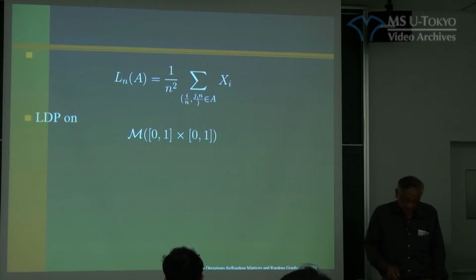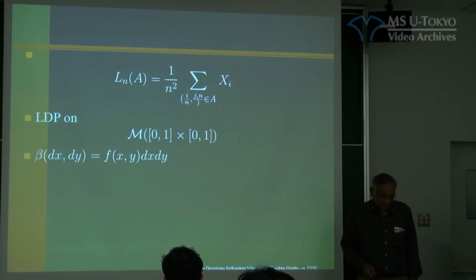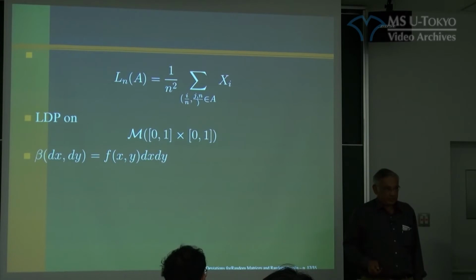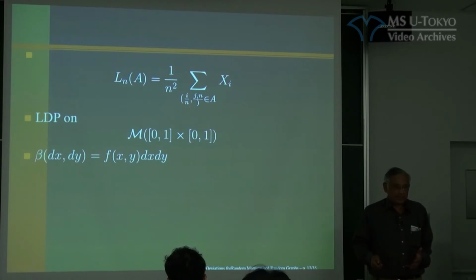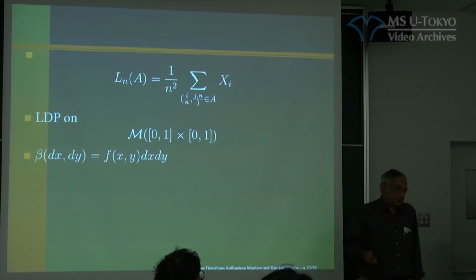M is the space of signed measures, and I want to have a large deviation principle for these measures. And the rate function here, what is going to be the law of large numbers here? The law of large numbers will be, if the mean of x's is some number a, which may be 0, then the limit is going to be a times Lebesgue measure. That is what the law of large numbers would say, because when you normalize by 1 over n square, it converges to a times the Lebesgue measure.